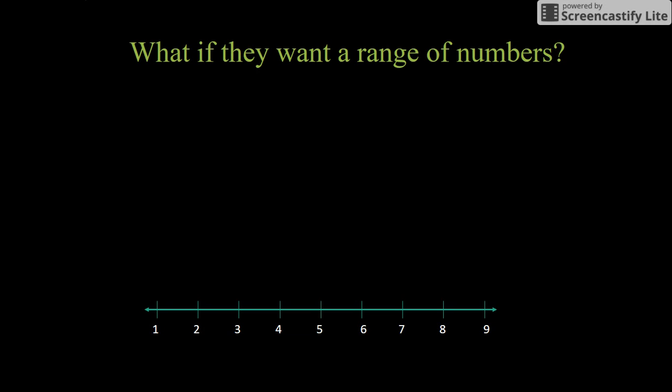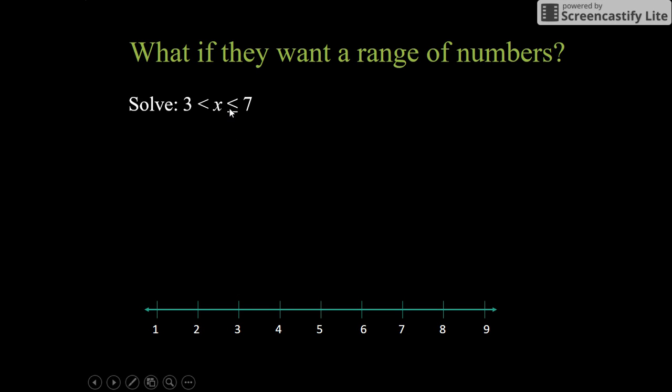One more, another one that's going to be a bit different. What if they want a range of numbers? So look at this. Solve 3 is less than x and less than or equal to 7. So they're sticking it all together. So what you've got to do is you start on 3. What sign have we got? We've got our less than sign, so it's an open circle. And then we put our open circle there.